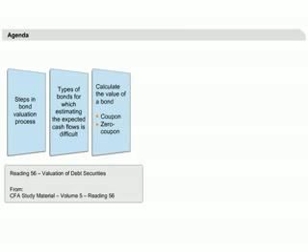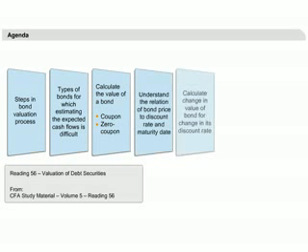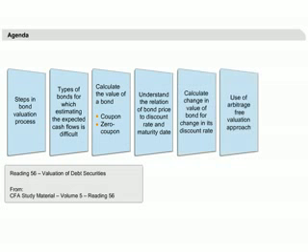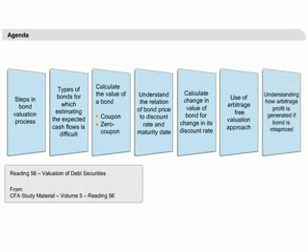We will also learn how to discount the expected cash flows and learn the traditional approach of bond valuation for a coupon, as well as for a zero-coupon bond. We will then learn the arbitrage-free approach to bond valuation. Lastly, we will compare the traditional and the arbitrage-free approach to bond valuation.